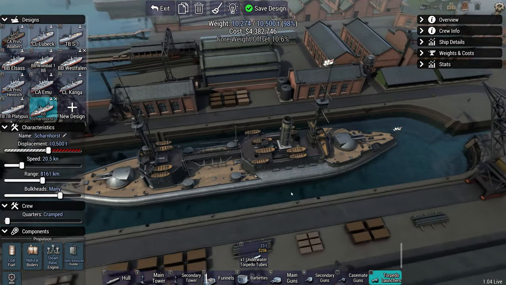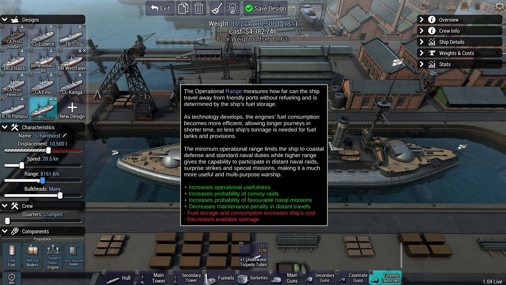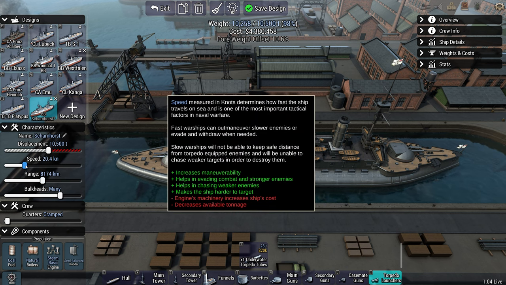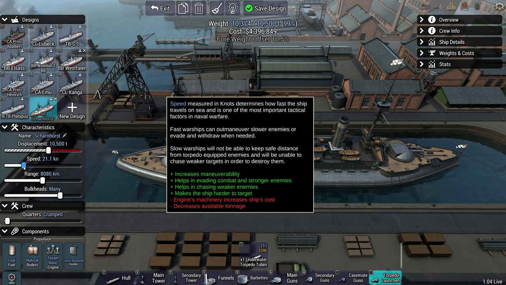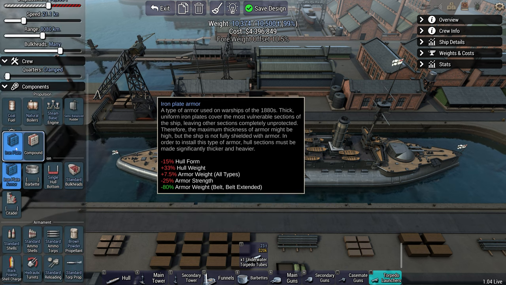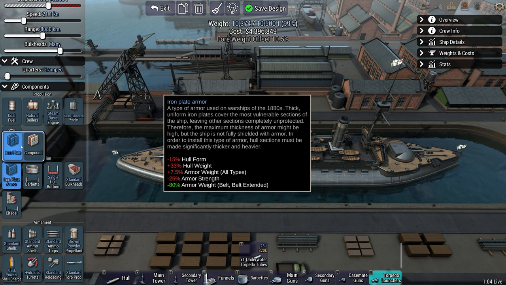This could be quite nice. And let's... Obviously, we're not going to be able to do that. We've still got many. Why did you go back down to... Now we'll keep you at that. Can we increase your speed? You know what? Let's increase the armor. Still a fast battleship for what we've got. Got iron plates. Compound armor made of two different layers. The front layer is hard but brittle. Okay.